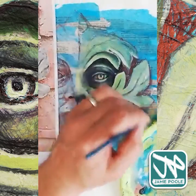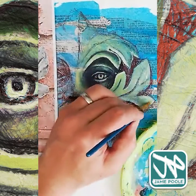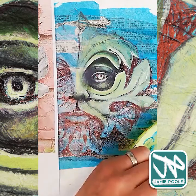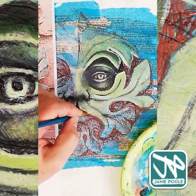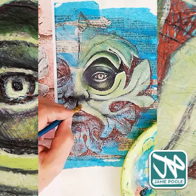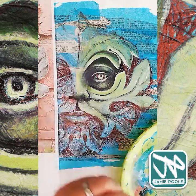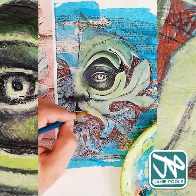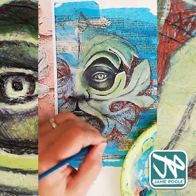So I'm just working generally over the picture at the moment, just to get a bit more of the colour on and the shape of the leaves. So what I'm doing, I've put this kind of yellowy green over the top, but then I'm using bits of white to show where the edges and the planes of the shapes of the leaves come forward or go back.